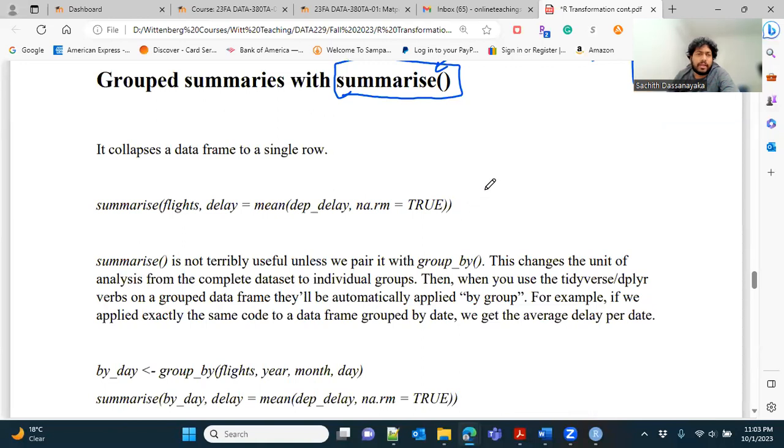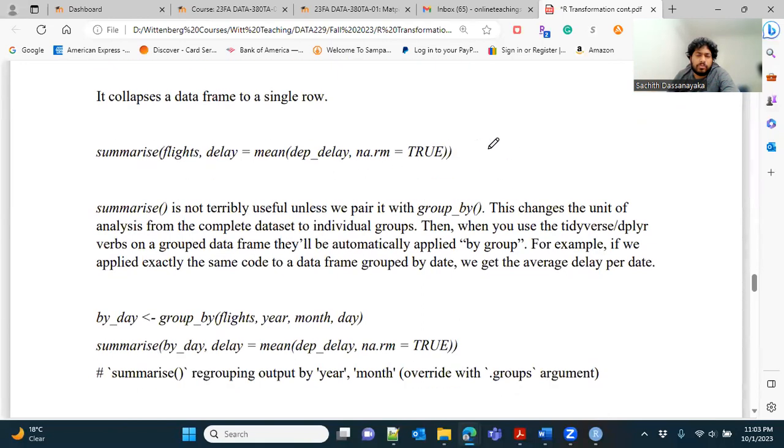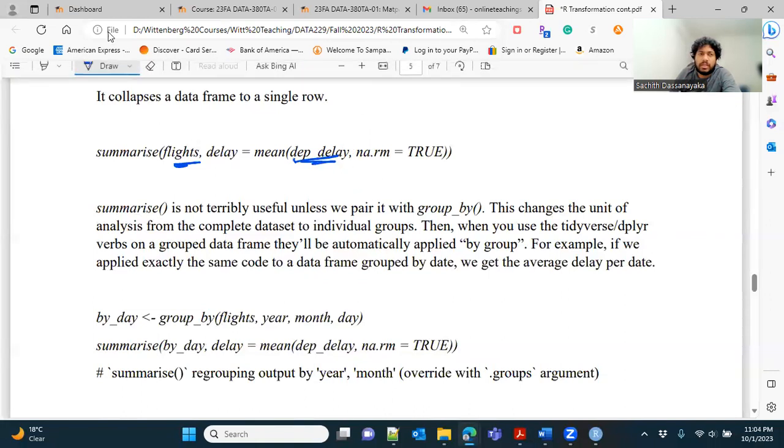First, we can consider our flight detail data set, and I have a delay, which is a quantitative variable, so it has values. In that case, I'm going to get this summarize based on the mean of departure delay.